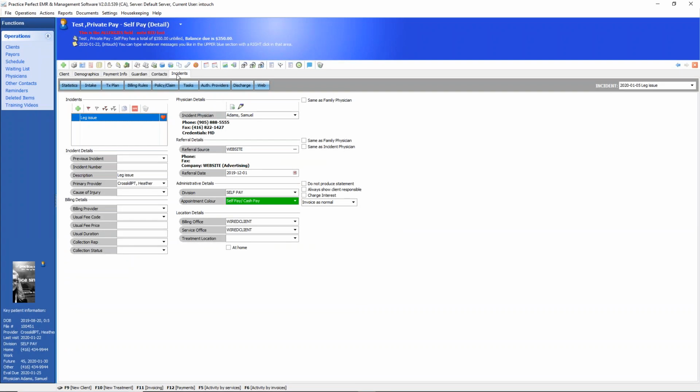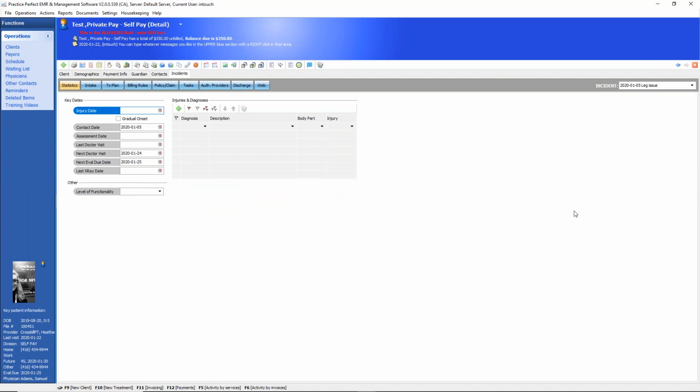When I go into a client profile and I'm setting up a patient, this is the referral date field. So if you ask your report to show items by this particular field, if your client doesn't have something entered in that field or that field doesn't meet the criteria you've asked for, they're not going to show up on the report. The other field comes from the statistics tab on a patient, and it's the assessment date.